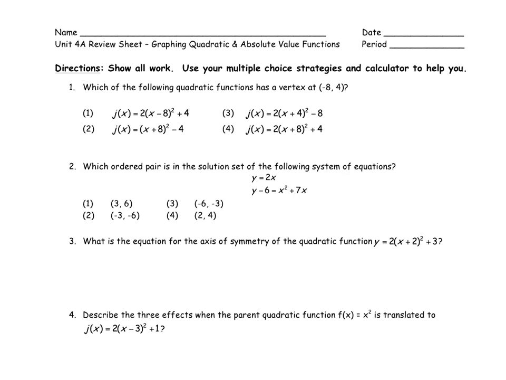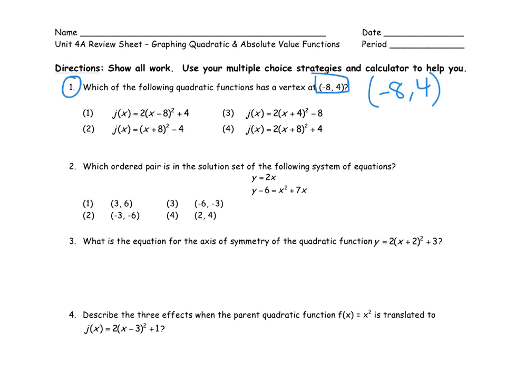Alright, so first things first, if we look at question number 1, you have to recognize that vertex, another word for vertex, is turning point. We are looking for the turning point at negative 8, 4. Now, if you remember what we talked about, when I have the value inside of the parentheses, we take the opposite value in terms of left and right.